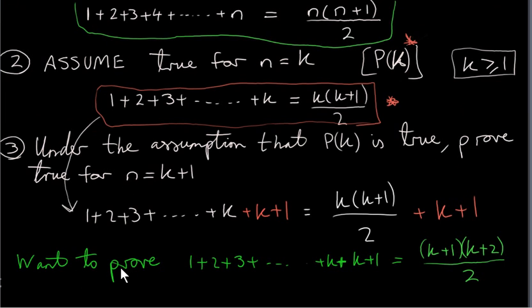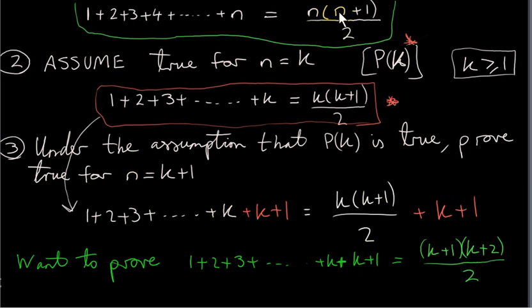So just to remind you, here is what we want to prove. Well, not just to remind you, but to make explicit what we want to prove. We want to prove that the statement is true for n equals k plus 1. So if we sum the first k plus 1 natural numbers, this is what we will get: 1 plus 2 plus 3 plus dot dot dot as far as the kth natural number, which is k, and then as far as the k plus first one. So this will be the last natural number of the first k plus 1 natural numbers. It's just k plus 1.